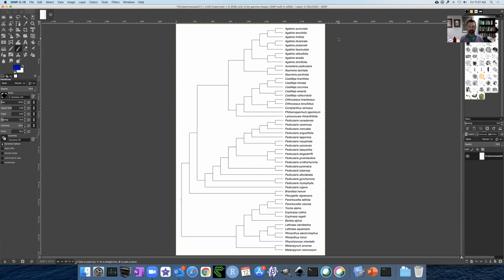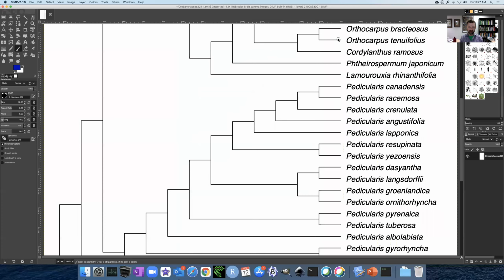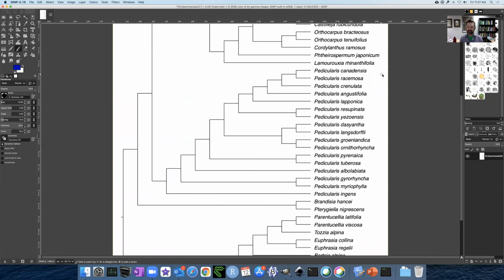First off, I want to go in and view this idea of common ancestor. You can take any two species and they have what's called a most recent common ancestor. So we have this big genus here, Pedicularis. I can just grab a couple, Pedicularis resupinata, and let's do Pedicularis pyrenaica. The term that's often used is most recent common ancestor. That basically means that they have a common ancestor farther back, but their most recent common ancestor is the one that's specific to them and separates out the most other species that wouldn't belong to that ancestor.